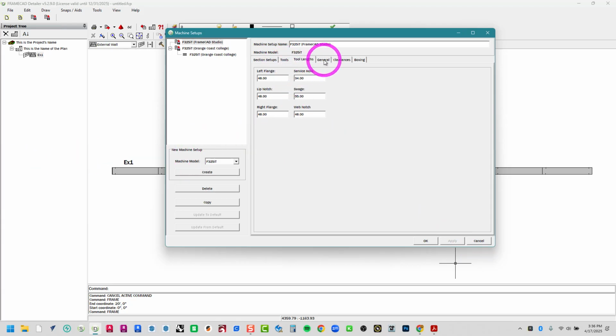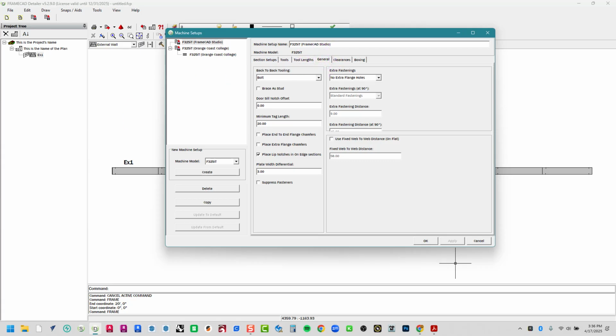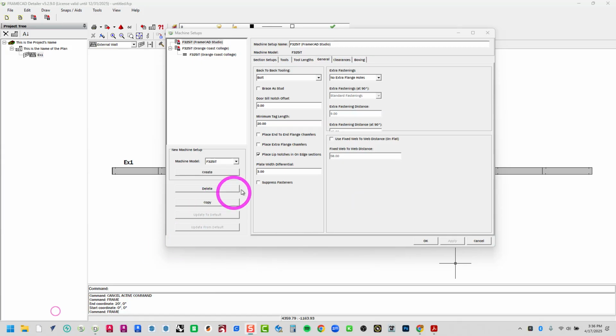Let's go to the General tab. So we've confirmed our tool lengths. General tab has the following options: back-to-back tooling, minimum tag length, place extra chamfers, we have plate width differential.